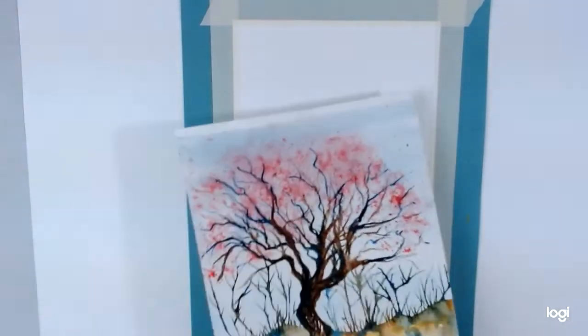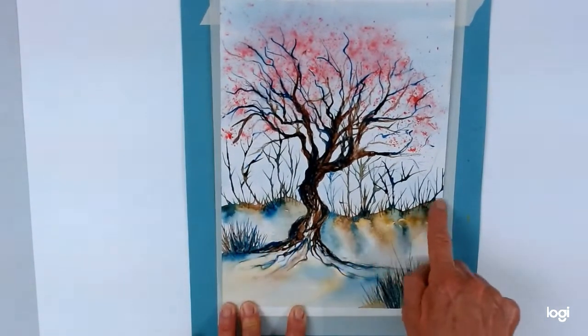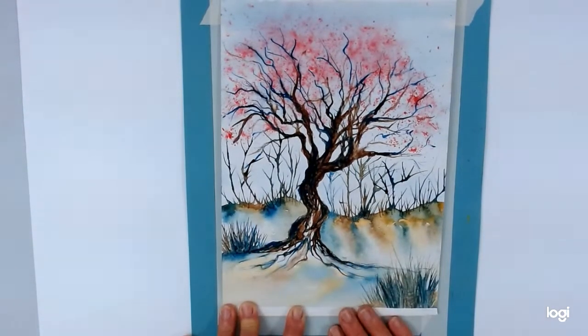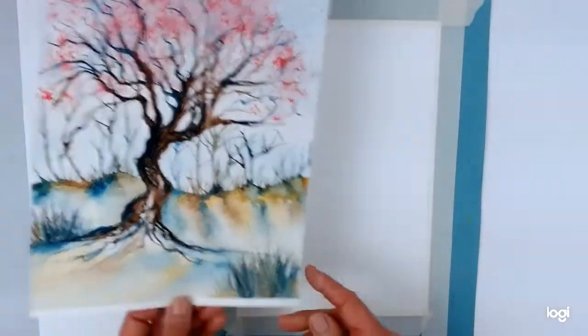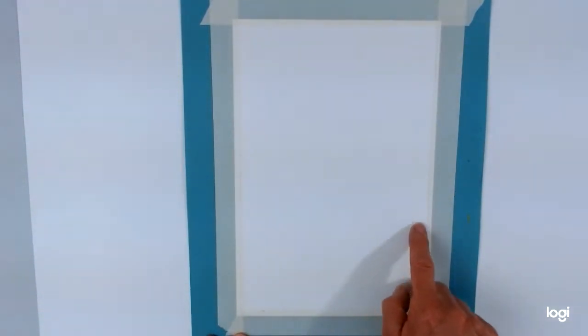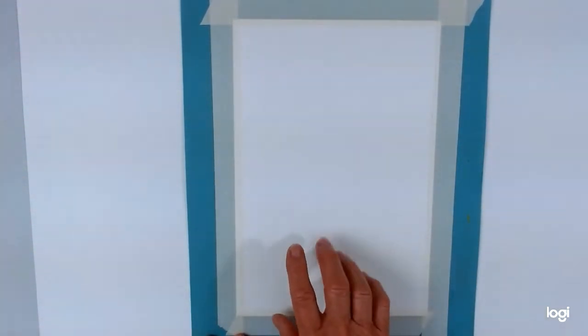where your land is going to be, just because we're going to be painting the sky first of all. So if you could just draw a little wiggly line where the top of your hedgerow is going to be, roughly. And then we're going to do the sky first and dry it off before we do the rest of the picture. So I've drawn a little line just here, very faintly in pencil. Do it quite faintly, because once you paint over it, you can't rub it out and it will spoil your painting.